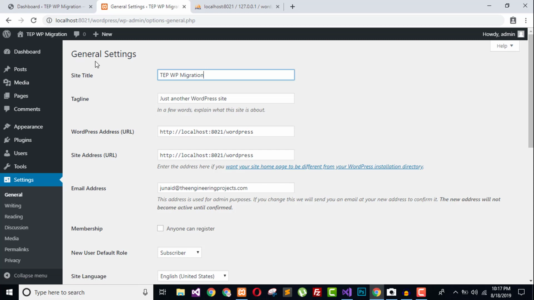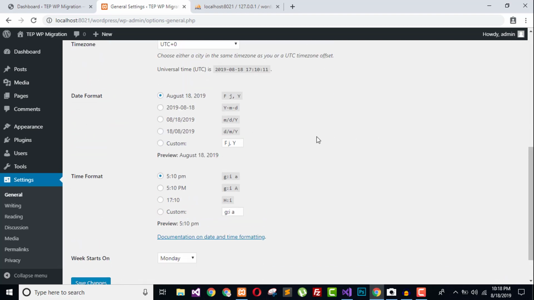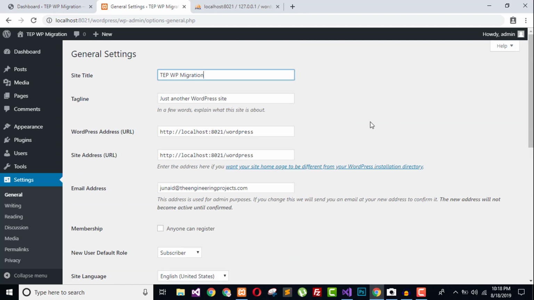So in our ASP.NET Core project we create a general settings table in which we will hold only this information and nothing more than this. Only the information which is visible on this page will be held. So each module has its own independent table having its own information. So let's bind the relationship.